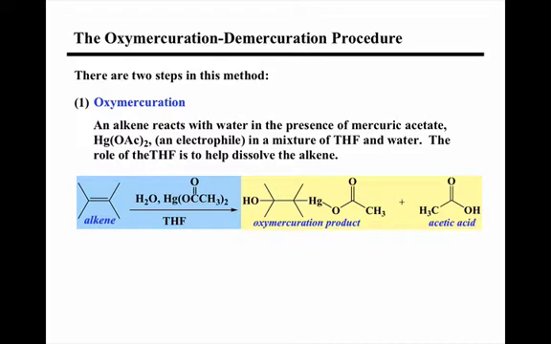Does anybody know what's strange about that oxymercuration product? What's unusual about it that you haven't seen before? You do get a weak acid, that's true. What else? Not like an ester, but you've got mercury in there. Yeah, you've got a mercury in there, but like we haven't seen it. You haven't seen that. Okay, very good. But mercury is also bound to what? A carbon atom.